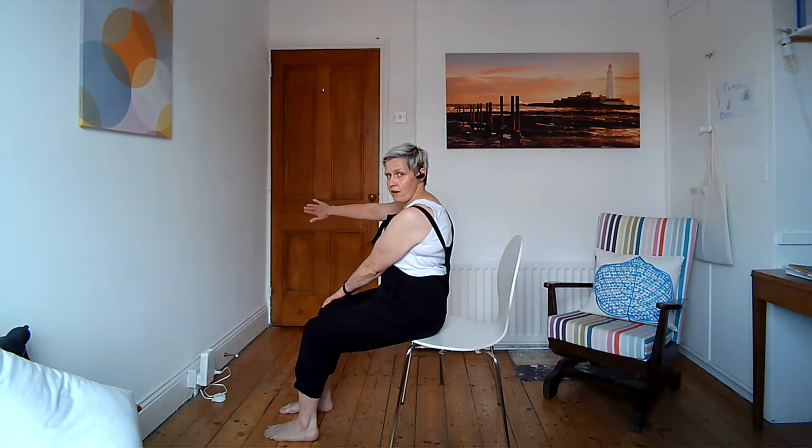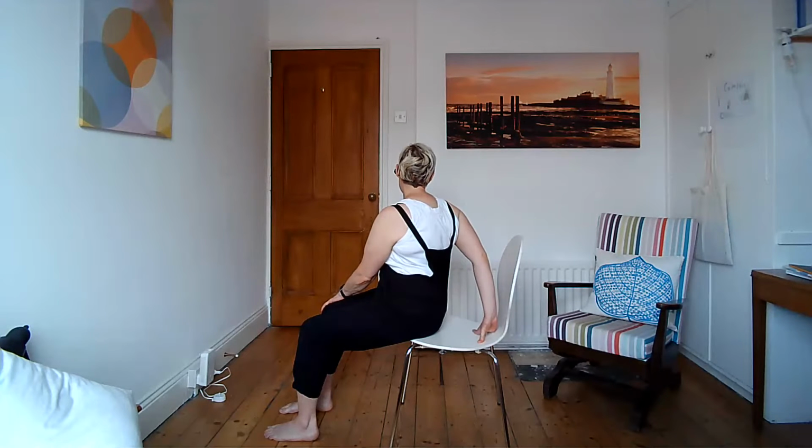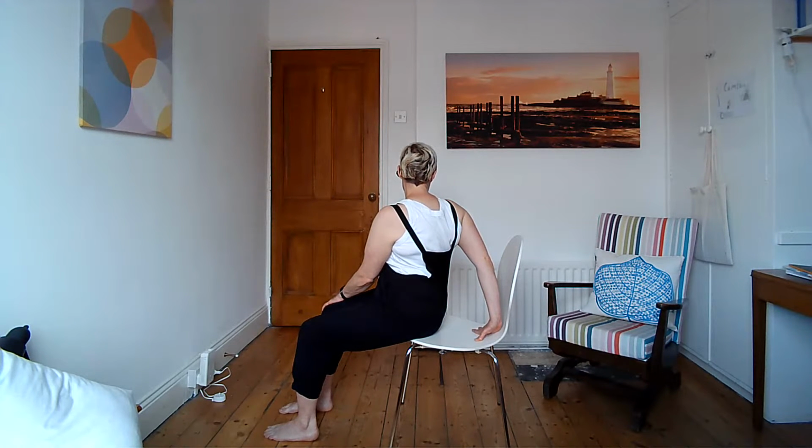So this time bringing the left hand across to the right knee. The right hand comes around behind and lands somewhere on the chair, depending on your body. Opening out across the right side of the chest, turning the head to the side, or maybe some way behind you, but just see what works for your neck. We're using that left hand on the right knee as a little bit of leverage here.